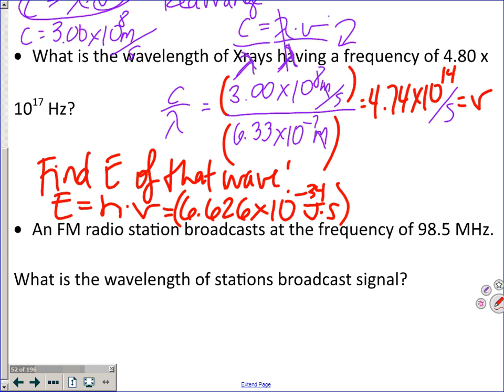v. Where do we get v from in all of our work? Well, we just calculated it, right? So this is it. We're going to pull it down right here now. This is v. So it's very simple if you have your labels on your work and your units and everything. 4.74 times 10 to the 14th per second. What units cancel? Seconds, because we have a normal second in the numerator and a per second, meaning in the denominator. What unit remains? Joules, and guess what energy should be derived in? Joules. So calculate this in your calculator just by multiplying simply across.